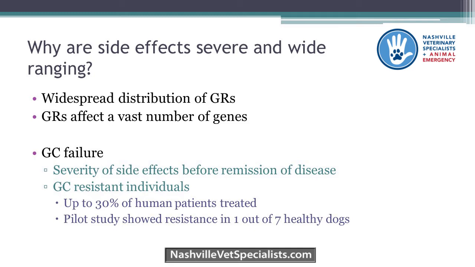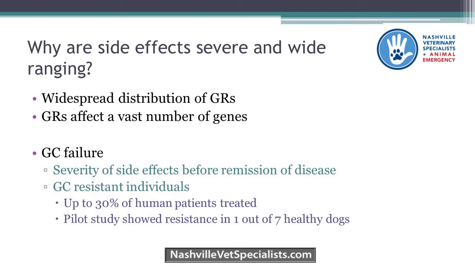And then there's actually glucocorticoid resistance. And I see it pretty frequently, probably more than you guys do, because we've seen dogs that are on prednisone for pemphigus, but they're tough cases and they come out of remission, and then you put them back on immunosuppressive doses and it doesn't work anymore.